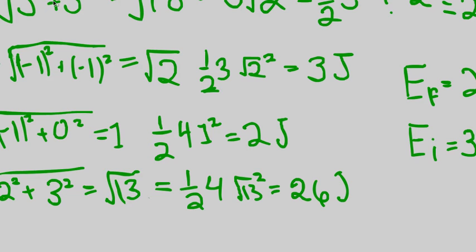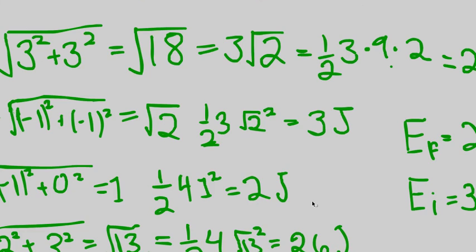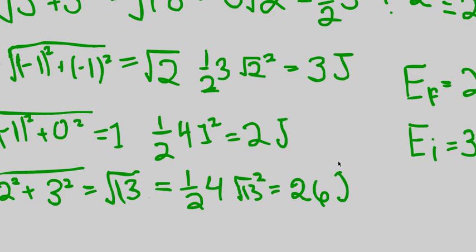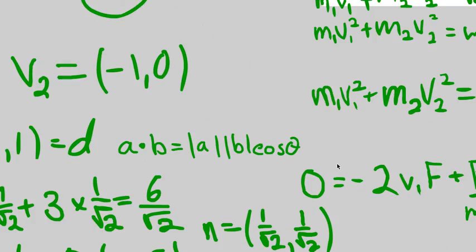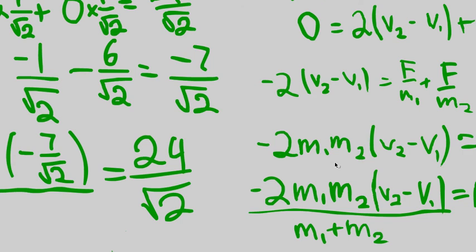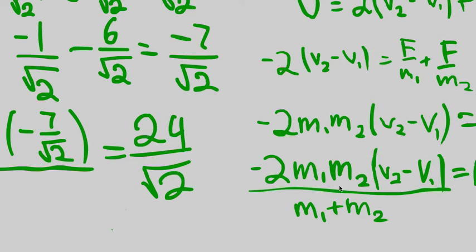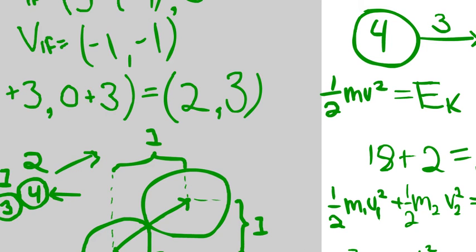So I think that'll actually be enough for the video. I kind of took it along a bit, and I showed a lot of examples, and I probably poorly explained it. But I hope you guys get this. 26 plus 3 is also 29. And we got the same energy before and afterwards, even though I did all this convoluted 2D stuff. And you can even do this in 3 dimensions because, like I said, all the collisions only happen in 1 dimension. So, there's some great stuff.